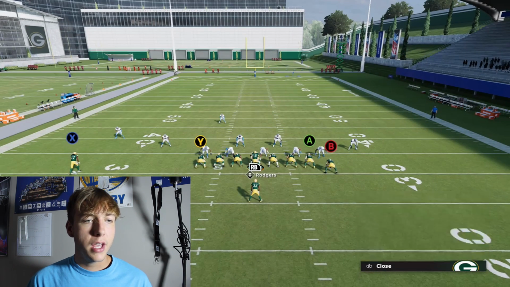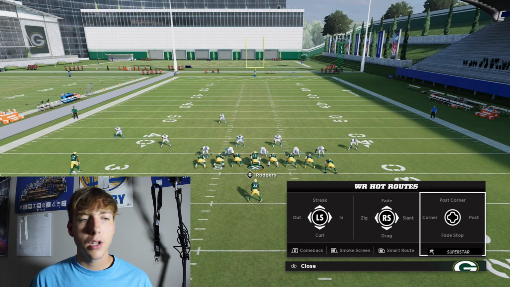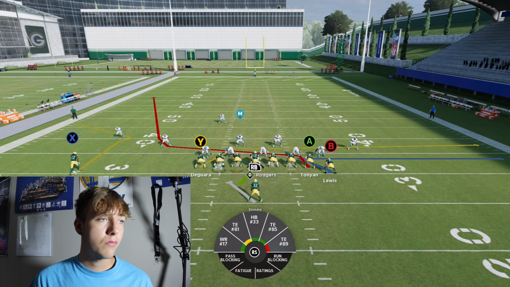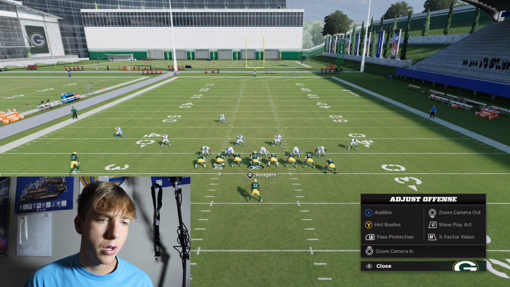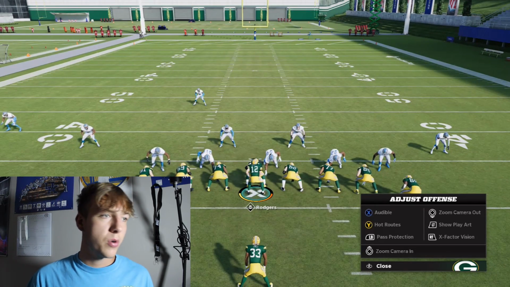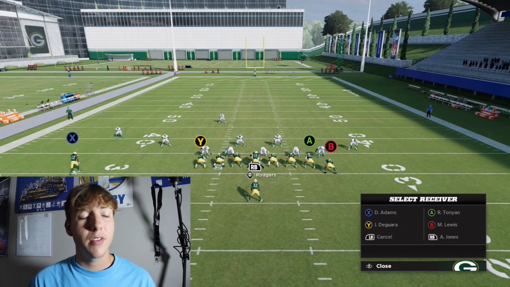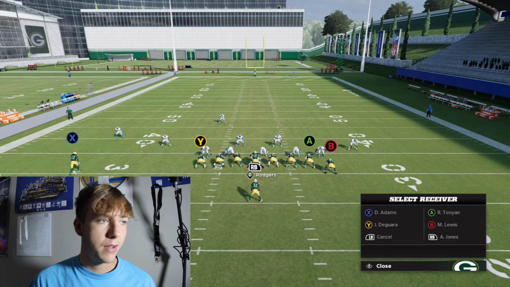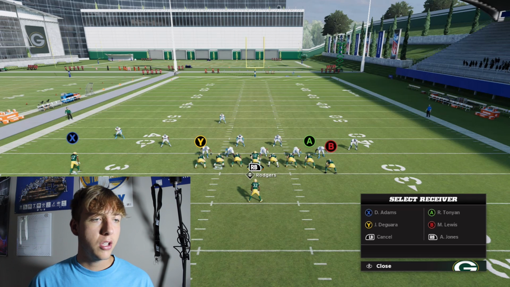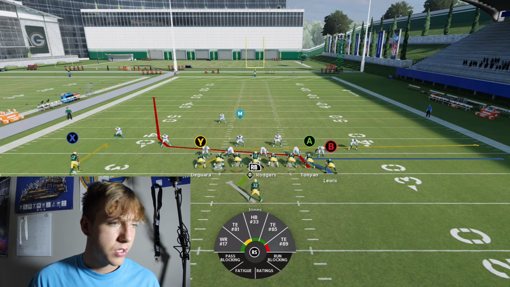Or one thing you could probably do is, sometimes I do this, but not really. Sometimes I like to send him on a post corner route, or something if you want to get quick yards. It really just depends. I don't recommend doing this all the time. Maybe if it's a 1st and 10 or a 2 and 5, you could try it. But yeah, you can literally just send Adams on a fade stop route and it'll just stop right there.